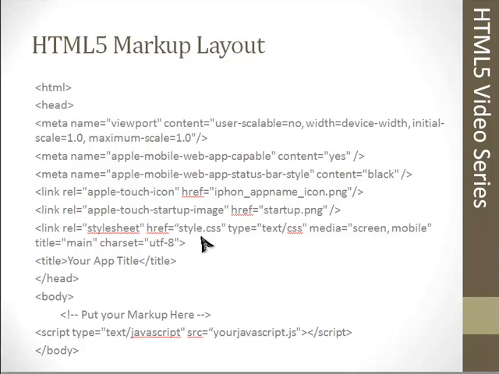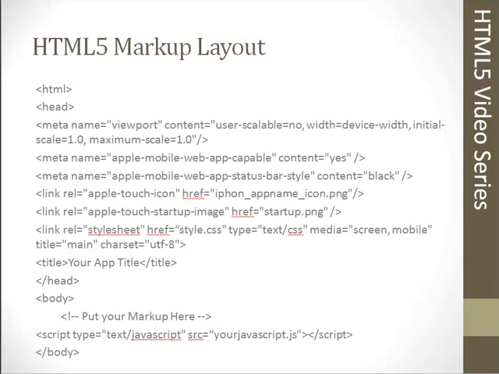And then we just link our CSS files. We want to add these media, screen, and mobile, and we want it to be able to detect what browser it is, or if it's a mobile device, and if so, is it an app, is it an iPhone. And then we just have the regular title, and then we have the body, and in the body we would have all our JavaScript APIs and all that good stuff. That's kind of beyond this slide, this code. But this is an HTML5 tutorial, so I'm not going to go into specific JavaScript and so forth.